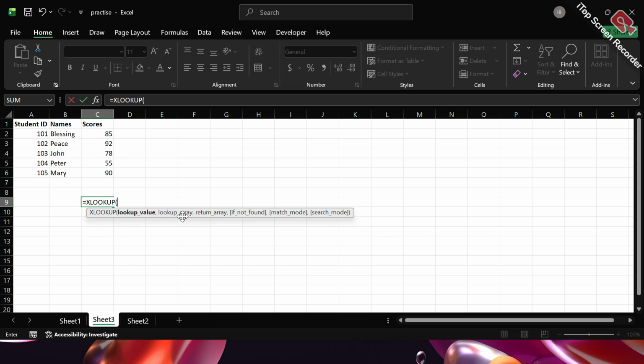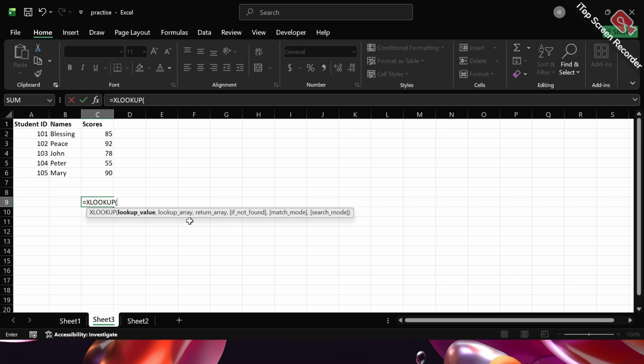Okay, the next one here is the lookup array. This is where Excel should search. As the supposed name is in which column?